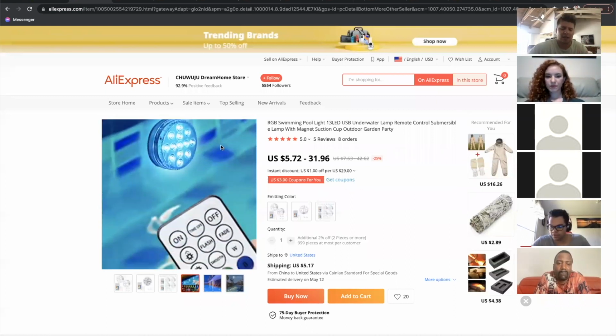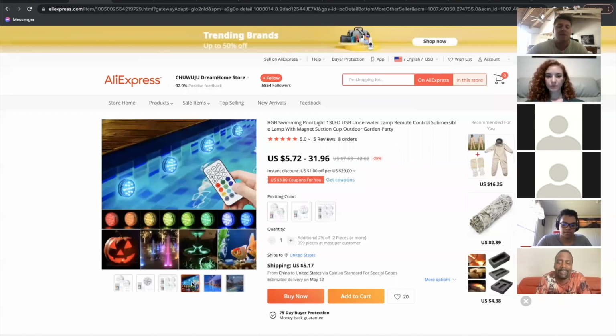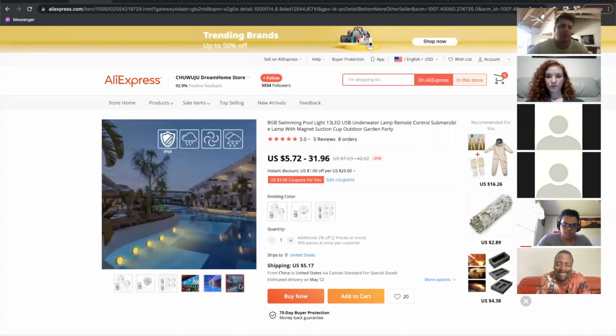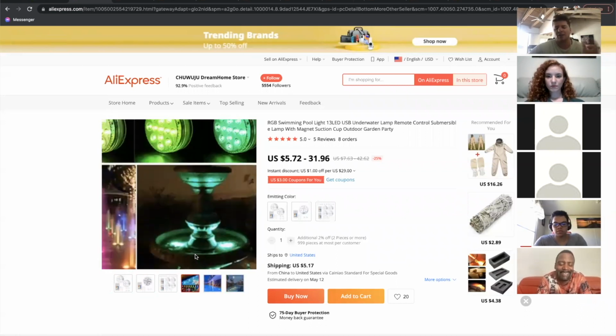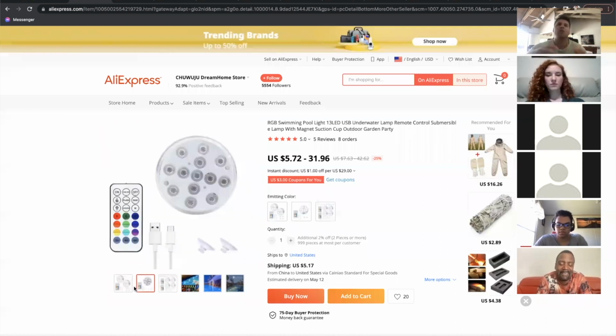This right here, from the looks of it, is going to be very cheap, just plastic lights that could go inside pretty much anything. They're just using the fact that you could put it in pools and anywhere else as their marketing angle. But that portrays this as a general light item, which takes it away from the pinpoint marketing angling that an item like this needs to actually sell well.